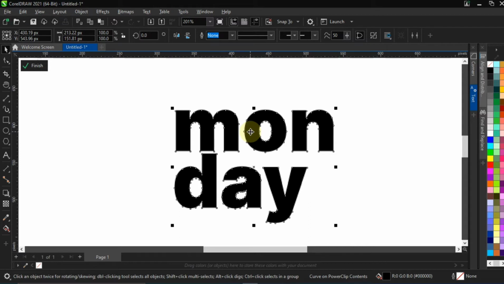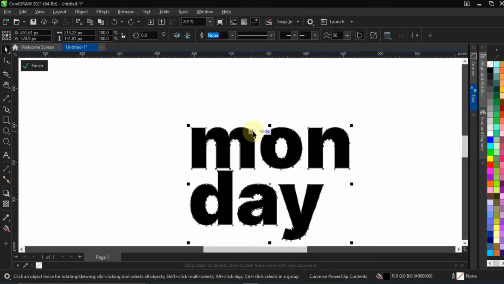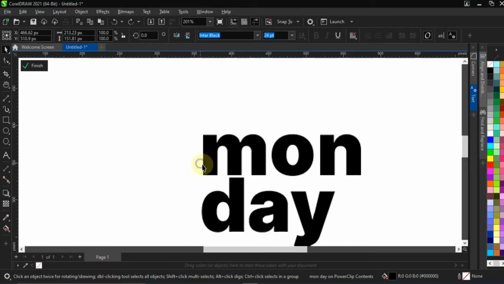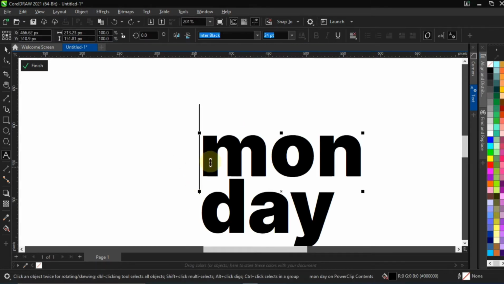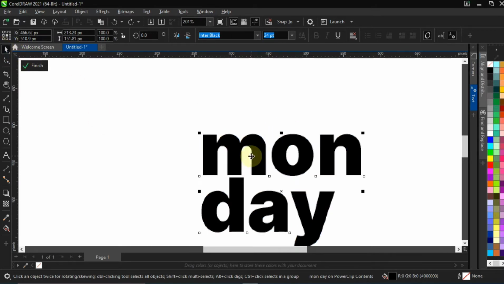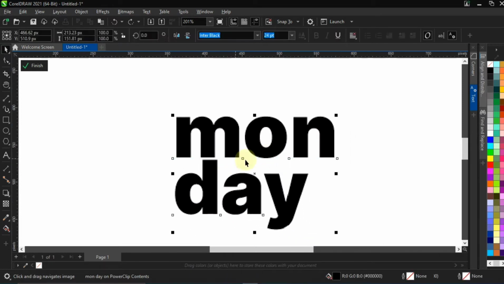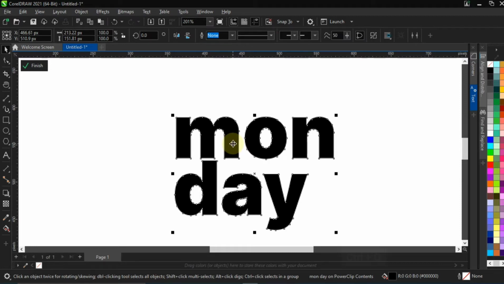So in order for us to use the blend tool, we have to convert it to what? To a vector shape or a vector file. Now you can see that it's in a vector file. Before it was still in a text file, and the blend tool won't work if it is still in its text form. So that's why we have to convert it to a shape. So we use Ctrl+Q to convert.